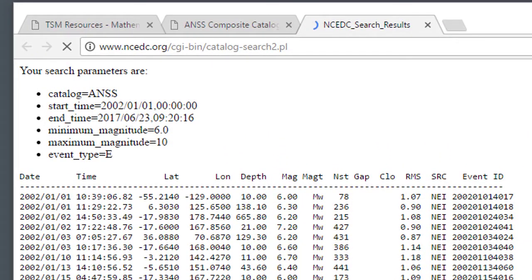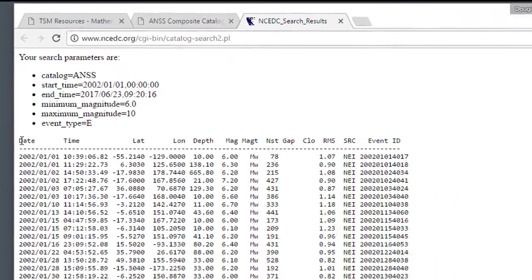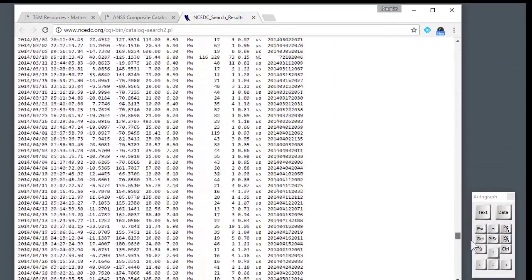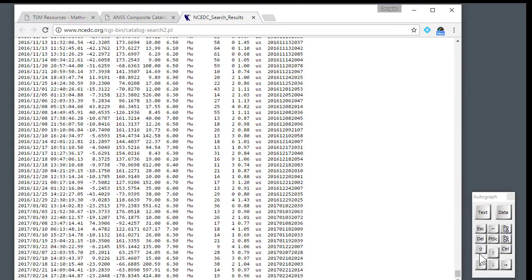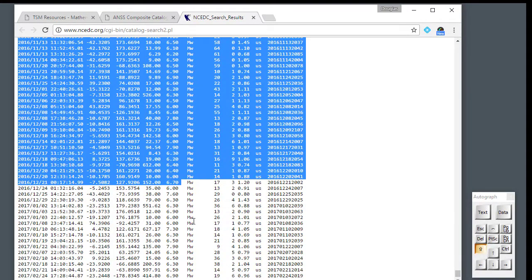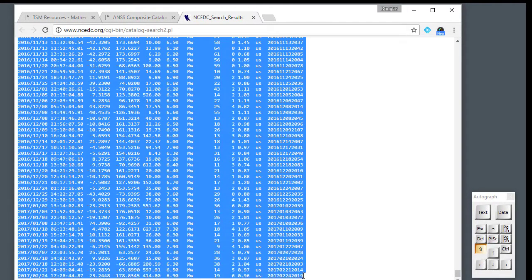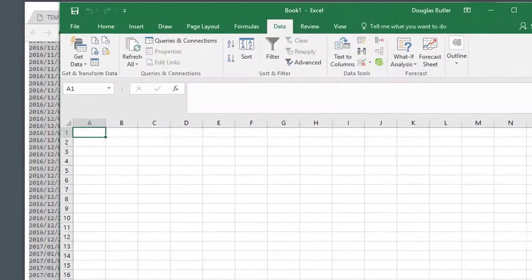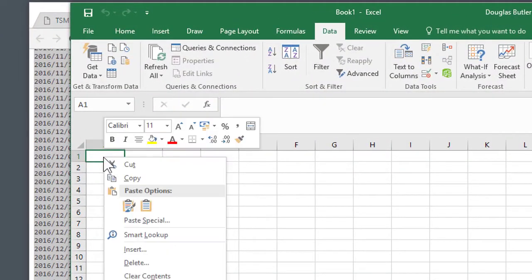Right, here it all is in an HTML format, which isn't always what we want, but we want to get this into Excel now. So I'm just going to select from here and drag down, but it's too far to drag all the way, so just remember that when you press the Shift key, that determines where your selection finishes, so we want to finish there. Then we right click and copy. So now we want to open up Excel and right click, paste.